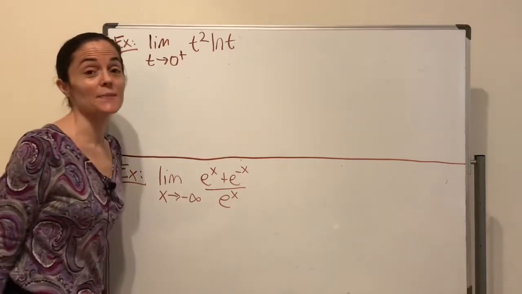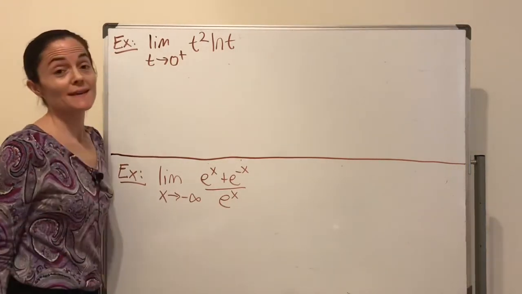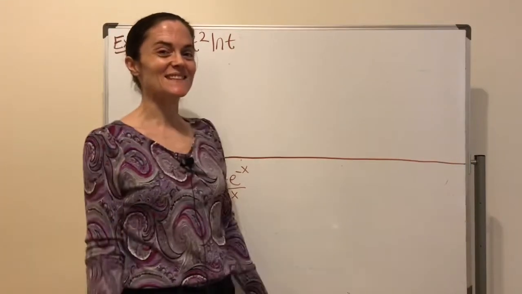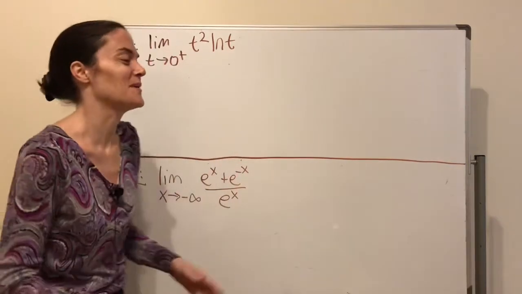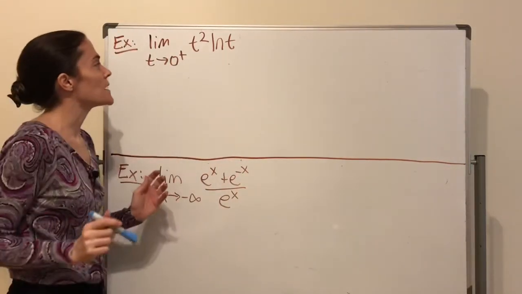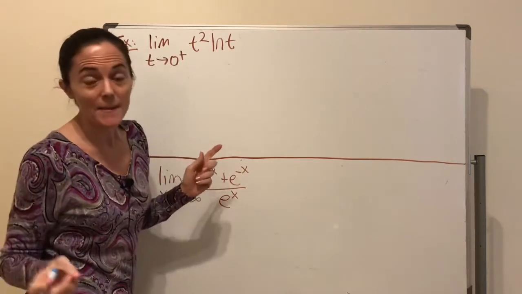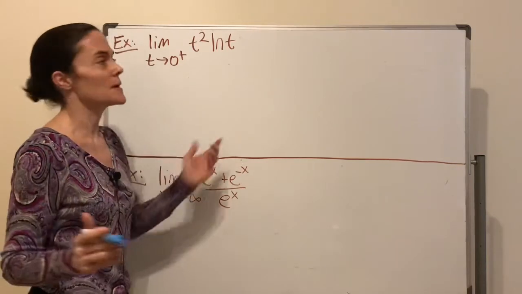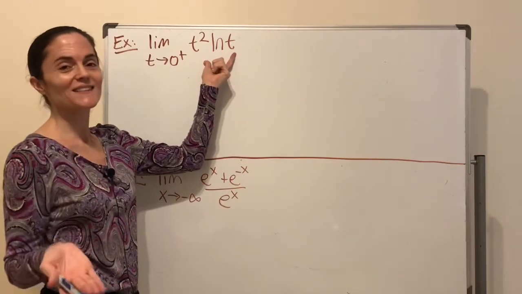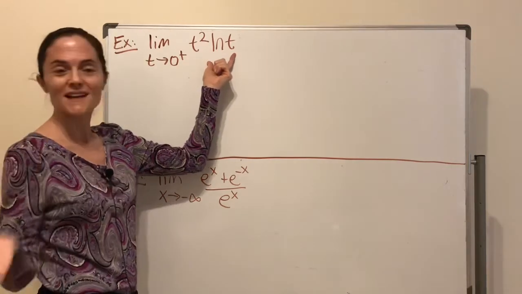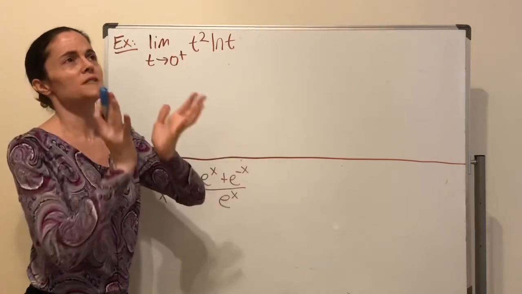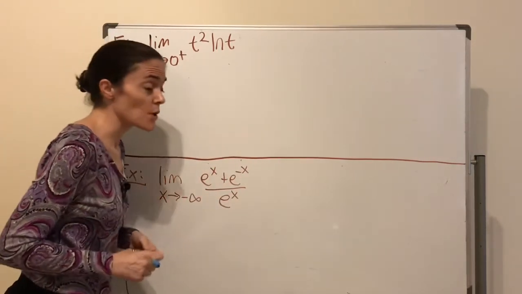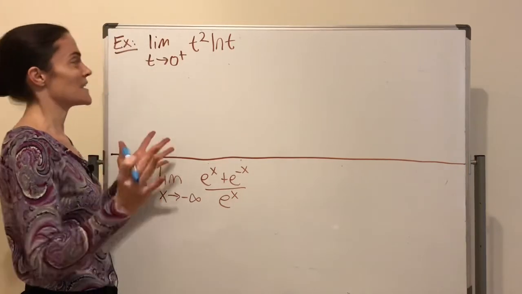My next two examples, if you look at them, you may not see L'Hopital, and even for one of them, I will not use L'Hopital. We don't always when we evaluate limits. But this first one, first of all, let me just make a comment. This is a one-sided limit. This is a limit from the right, and it must be because the natural log is not defined for negative values. It's also not defined at 0, so we really wouldn't talk about a two-sided limit at 0. But we can use L'Hopital for one-sided limits. This is not a problem.